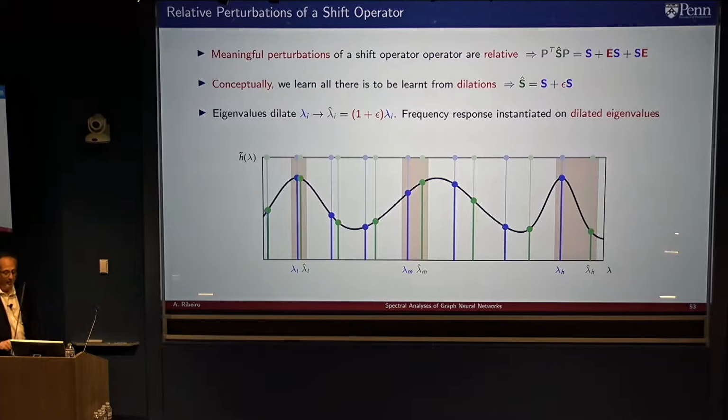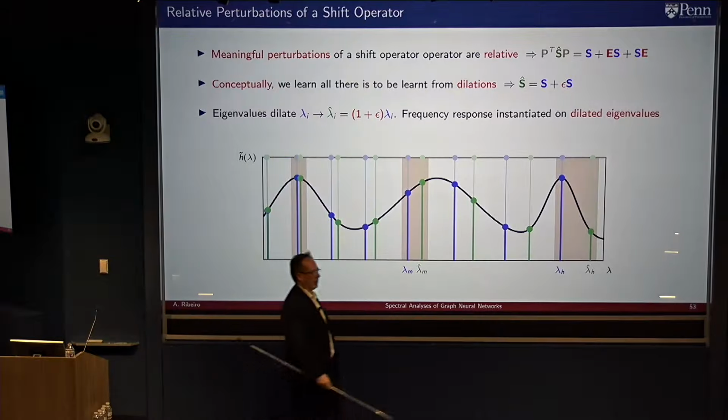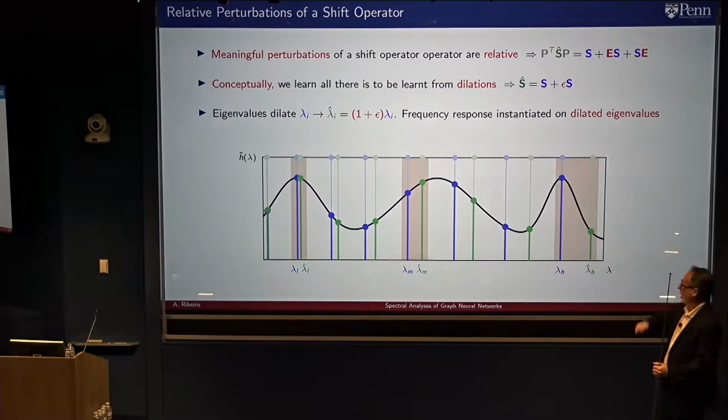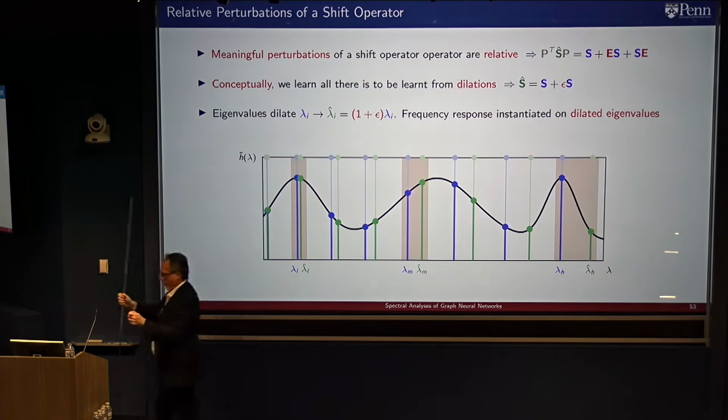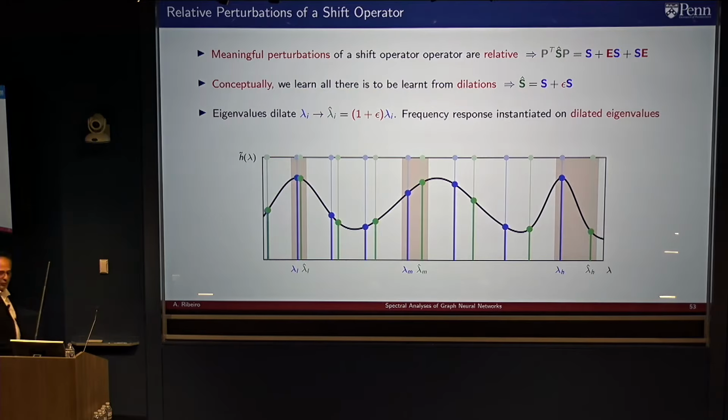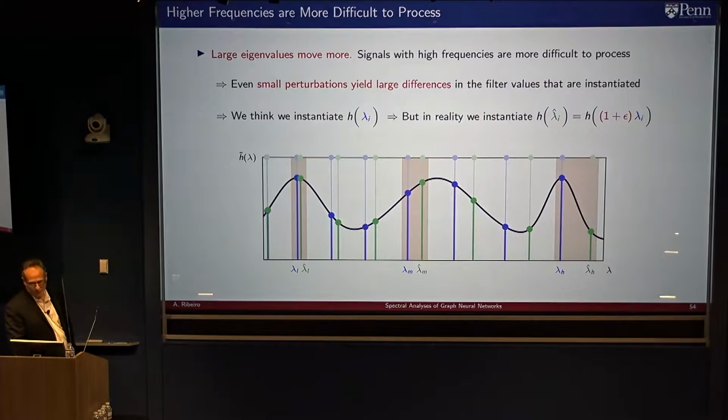But the challenge is this. It is not so easy to guarantee that the eigenvalues are close. And here you have an example. I'm doing an epsilon perturbation of the graph, which is that each edge I multiply by 1 plus epsilon. Like in my navigation experiment, I'm getting my robots, and I am scaling the environment by a negligible amount. When you do that, the eigenvalues move by 1 plus epsilon, which means that at low frequencies, nothing happens. But again, at high frequencies, your eigenvalues move a lot. And incidentally, this is also a phenomenon that happens in convolutions and neural networks. That's the reason why we need CNNs to process borders, for example.